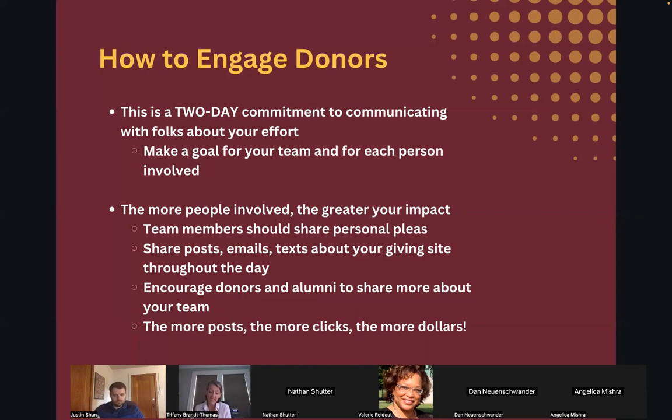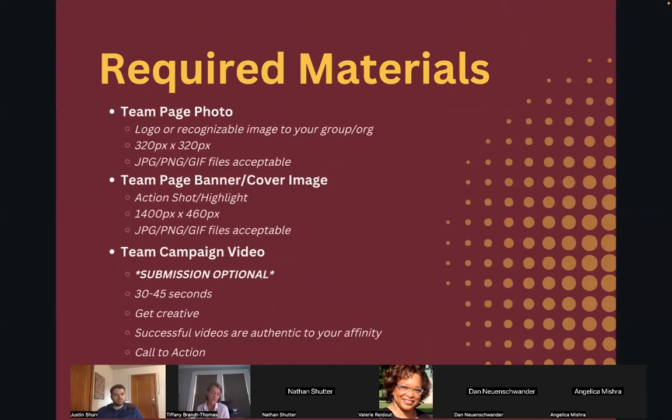Justin, could we go to the next slide of our required materials? So in order for you to engage donors, you're going to need a page that we will build in our Classy platform. And I will show you an example of that very shortly. These slides, I should tell you, will be available. I will send them to you in an email, but also you will be able to find them on our resource page at kuf.org/1866. All of this material is also in our toolkit that you can find at the same website.